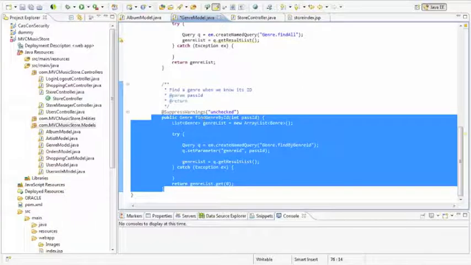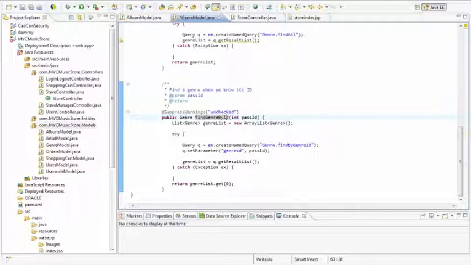We create the method name. Okay, return type is an object. That object is the January object. The name, and put the ID. It's very important because it cannot find anything if we don't pass the ID. And I create an empty January list and do the same. Create a named query.